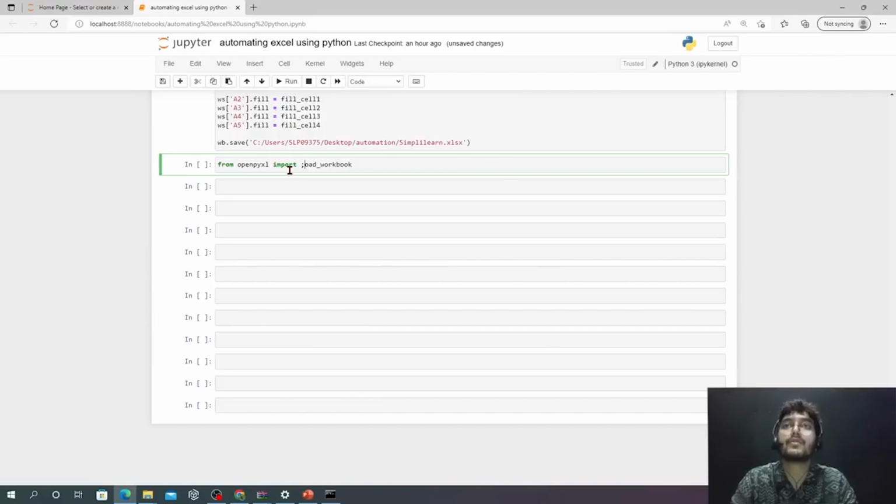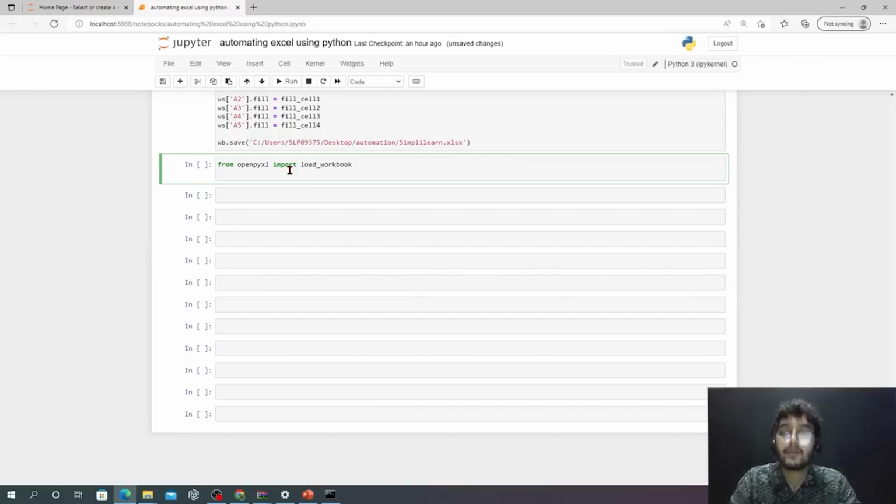Okay, load_workbook, and I have to write here from openpyxl.drawing.image import Image. Okay, fine.